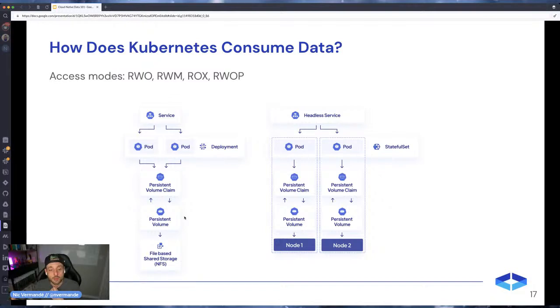So there's only one solution. That volume, if it needs to be a read-write volume, has to be based on a shared file system, so based on NFS. And you don't want to run a database on NFS because of performance, of course. So this is why a stateful set is very important where you are running a database or any stateful application. It's going to be using a persistent volume claim template.